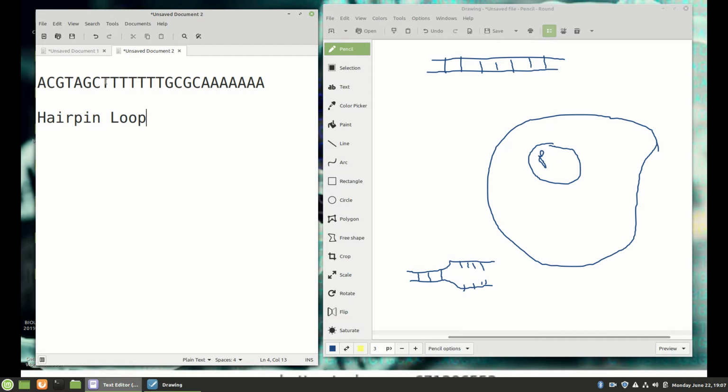And what will happen if these are single-stranded, this piece here, the part with the T's, may be able to come in contact with the A's. And what did we just learn? We learned that A's bind to T's and C's bind to G's. Well, the C's and G's are all cramped up in here, and there's not enough room. These are flexible, but they're not completely flexible, and there's not enough room for these to contact one another. But there is enough room for these, as the DNA is moving around, to perhaps come in contact with these. And that forms this thing called a hairpin loop, and it looks like this.